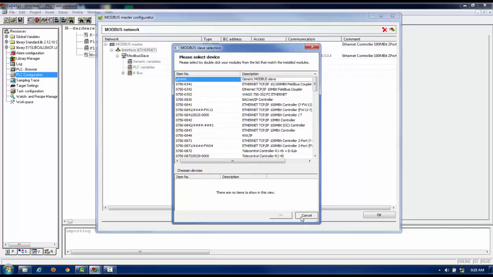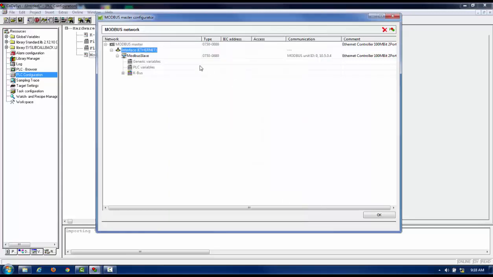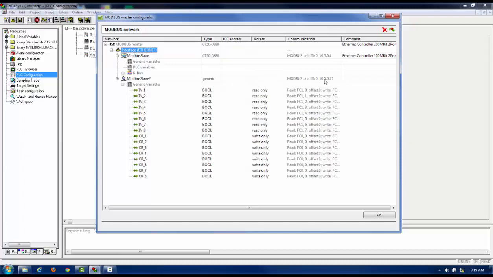Another thing that you can do is take a node from one project and copy and paste it right into another. So for example here, I'm just going to right click and paste, and this Modbus slave 2 here is going to be the speedway device we're going to communicate with in this exercise. So you can see here I'm looking at the inputs and outputs on this node via speedway, and I can just copy and paste that from one project right into the other.